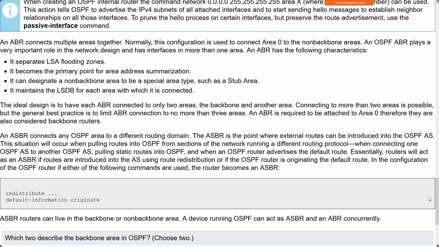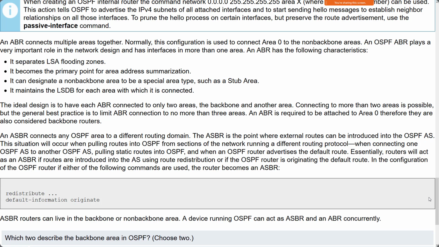Now, we will talk about special area types as well: stub areas, totally stubby areas, not so stubby areas, totally not so stubby areas. That is a function of a configuration that has to occur on the ABR as well as on all the routers that are part of the special area. But the ABR is the focal point of that special area type configuration, because the ABR is like the traffic cop. If I have a special area type, the ABR allows me to define what's allowed to come into the area. We don't really limit what leaves the area as far as routing advertisements, but with special area types, we limit what can come into an area.